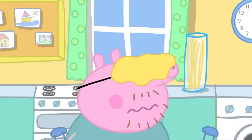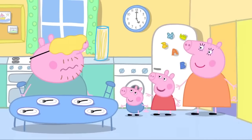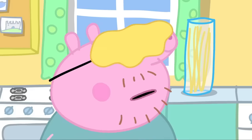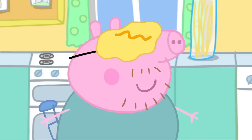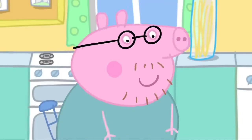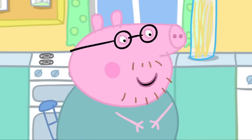It worked! Now Daddy Pig has his pancake. Daddy has a pancake on his head. Syrup on your pancake, Daddy Pig? Yes, please. One, two, three, hoopla! Delicious.